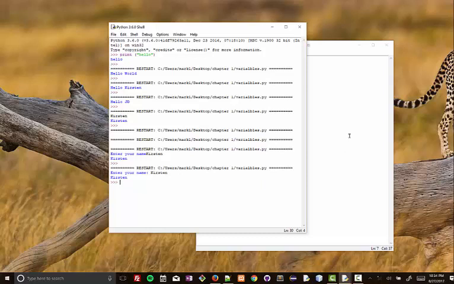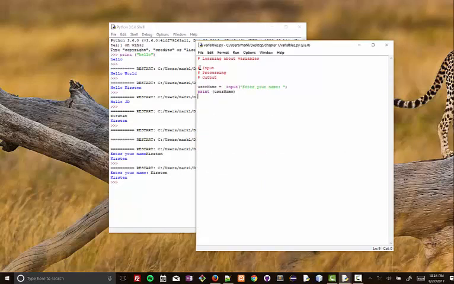But I'm going to do one better. Instead of having it print out just my name, let's say hello and Kirsten. To do that, I'm going to come into this print statement and type hello, and then put a space and a quote, a space, and the plus sign.